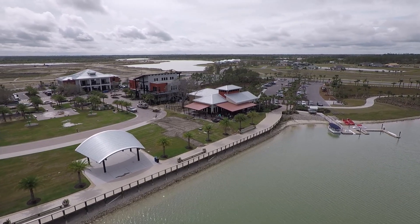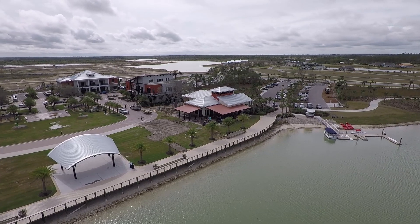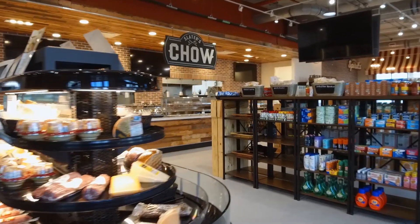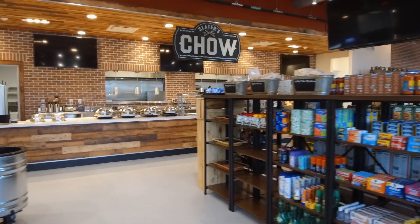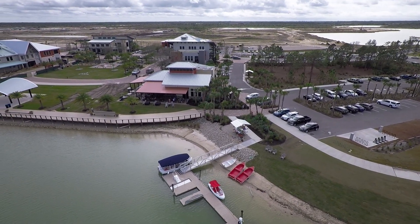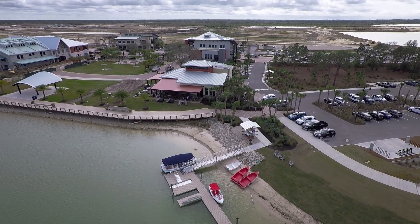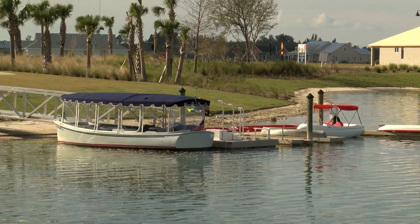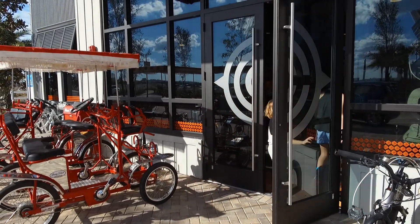Right now we're standing in the downtown area. Talk a little about the things that are already here and why that's important. We felt it'd be important to have that feeling of town from day one — you can't say you're going to be a new town and not have those facilities. Right now, if you come to Babcock Ranch, we have the Table and Tap restaurant. You can't believe how many people have come out and enjoyed the farm-to-table restaurant. We have Curry Creek Outfitters, where you can rent a kayak, go on a boat tour, go hiking, fishing, bicycle riding — you can rent a bike here. All those things exist right now today.